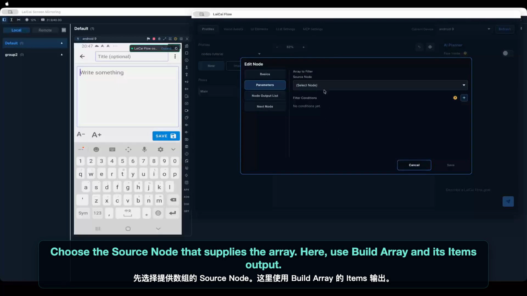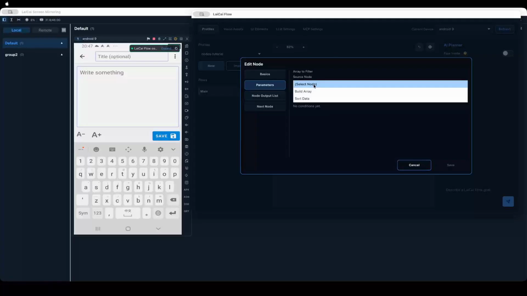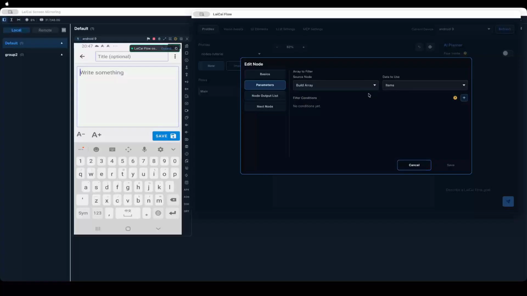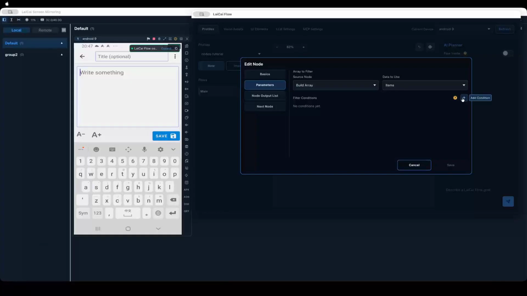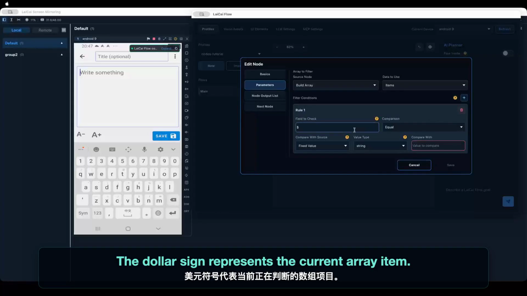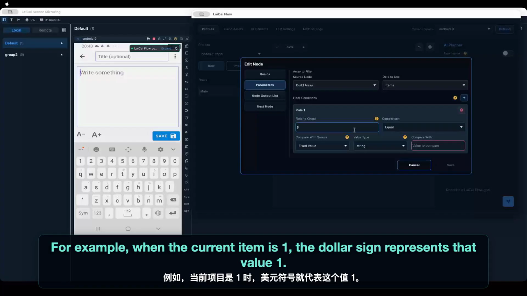Here, use build array and its items output. Then add a filter rule in the configuration. The $ sign represents the current array item. For example, when the current item is 1, the $ sign represents that value 1.